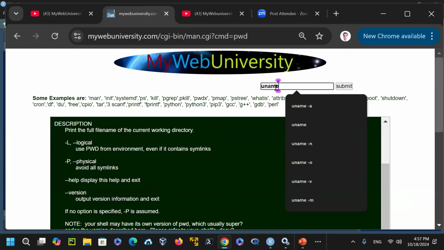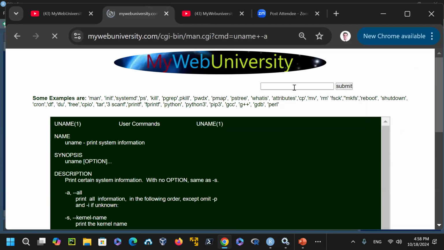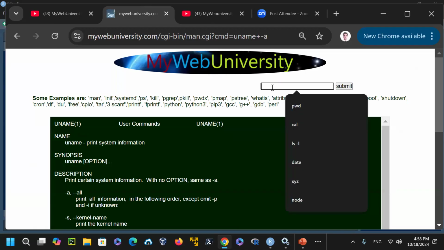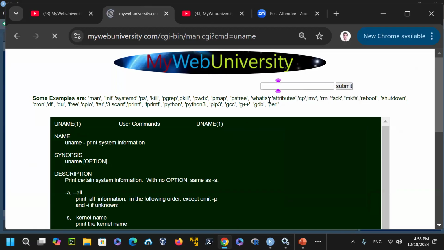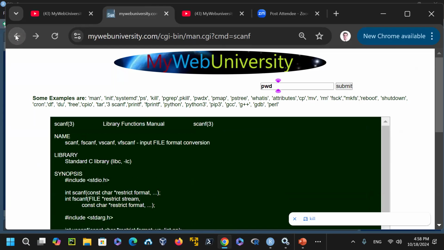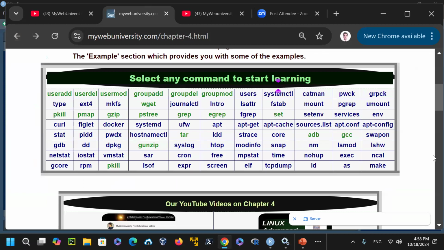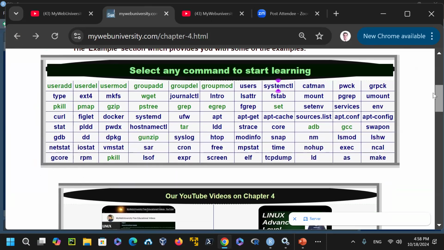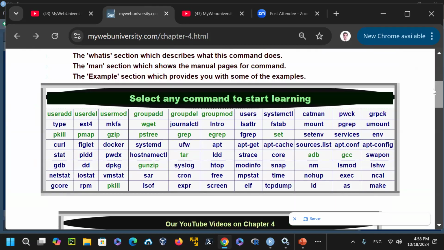For uname -a, you just say uname, that's good enough. It will tell you the manual pages. But if you want to execute the command, I also have an option on my chapter 5 for you to run the commands. So I'm just showing you this information.